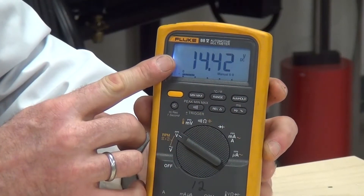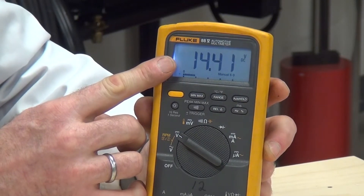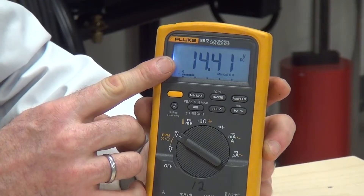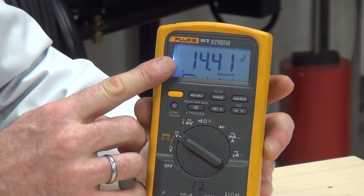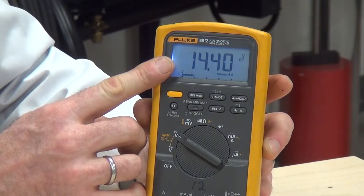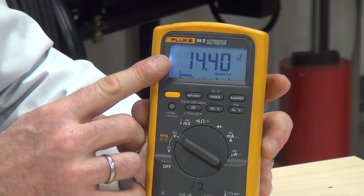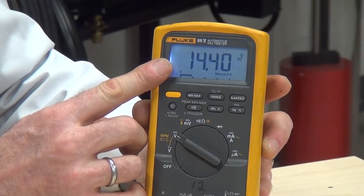On the display we can see we have 14.42 volts coming from this power supply. We need to take note of that — that's the available power source for this particular circuit. When we start doing calculations and looking at voltage drops in the series circuit, all the drops are going to add up to the available voltage, dropping accordingly across each resistor.